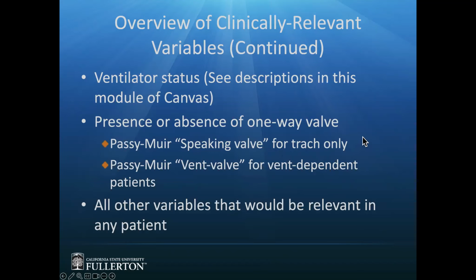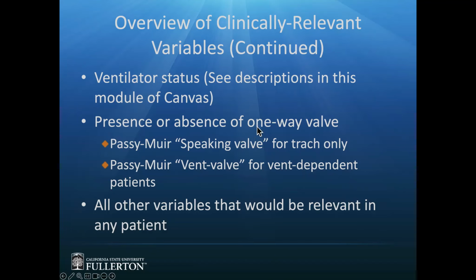So this is just an overview of the clinically relevant variables having to do with the tracheostomy and the ventilator that the SLP will deal with as you try to take a person with a trach who cannot successfully swallow safely and start changing things so that they can. One would be the ventilator status, and you know that assist control is going to be the most challenging. Not to say that anyone who has AC cannot swallow, but many of those are not going to be successful. Their breathing is too messed up, and they're receiving too much assistance from the ventilator.